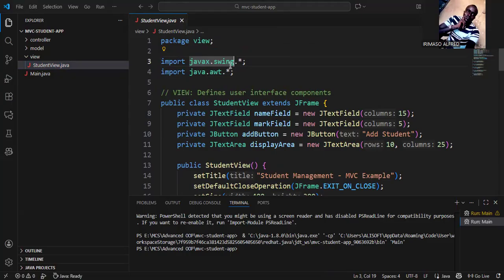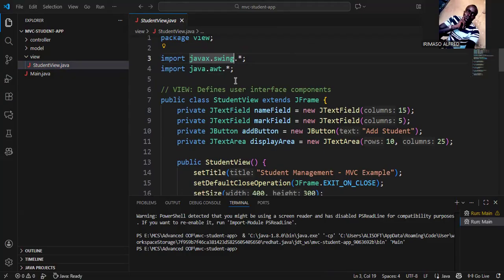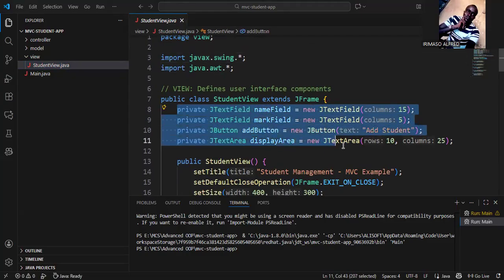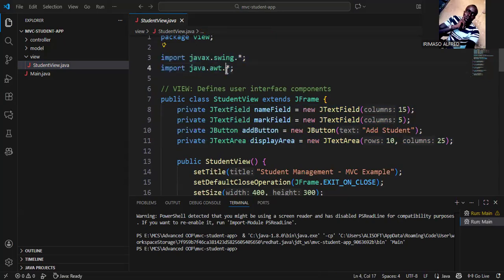And here we look at me creating private objects from the libraries that I've just imported. The first ones are the name field, the mark field, and the button. We have just been able to see those. The name field is what is going to capture the input of the name.